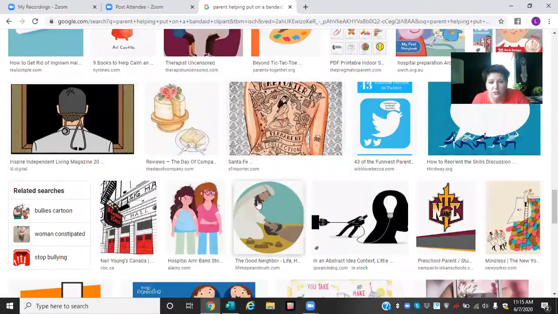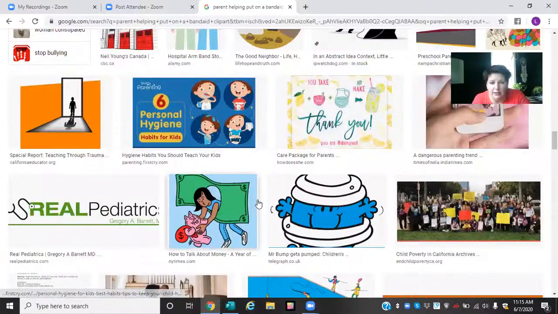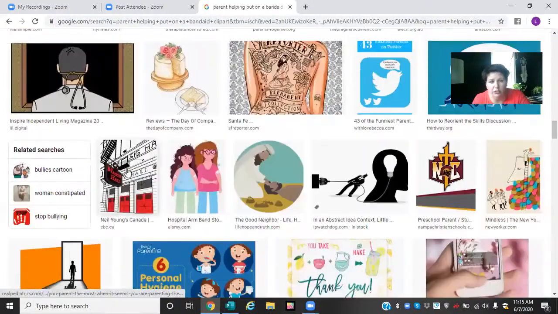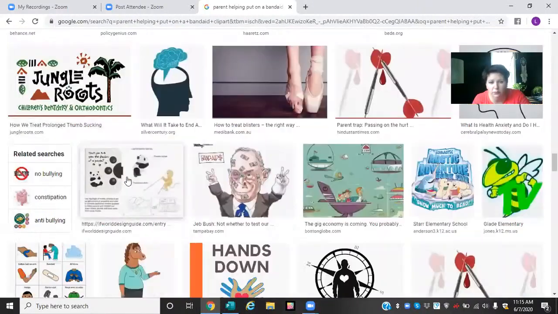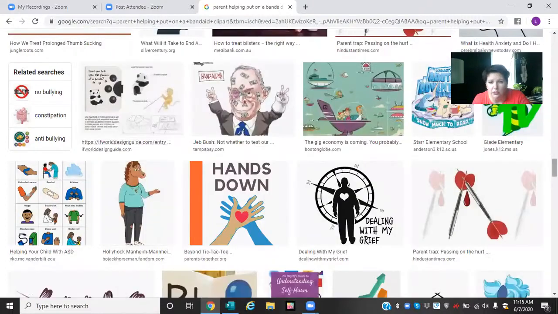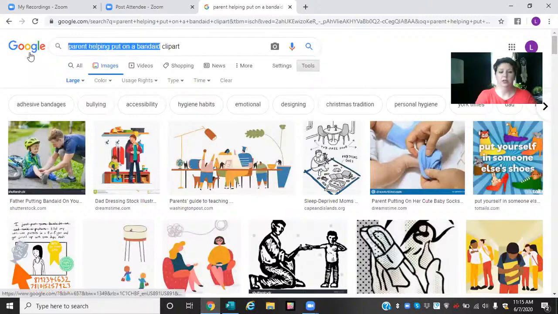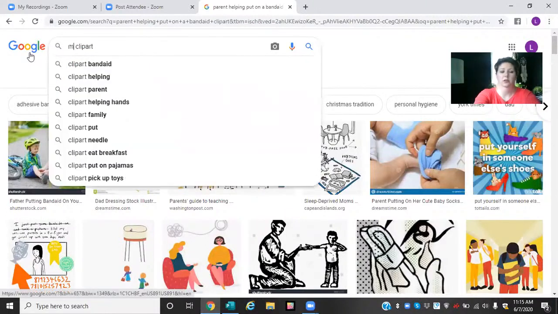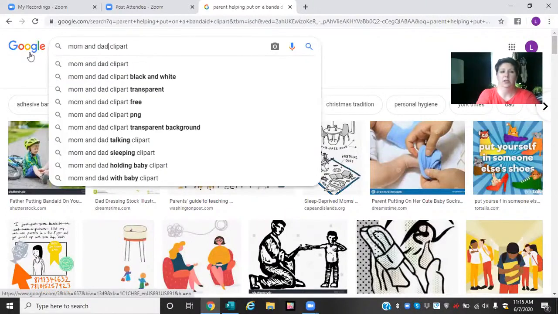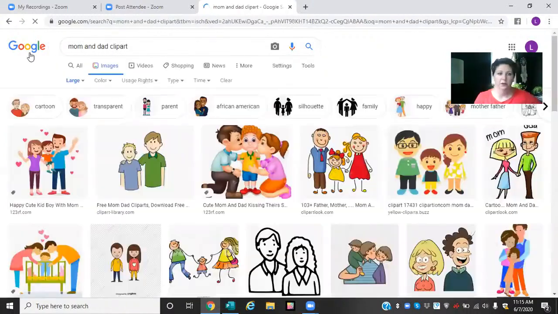So we could also just use mom and dad clip art, not actually with the splinter part. So go to here, mom and dad clip art. All right, there we go.